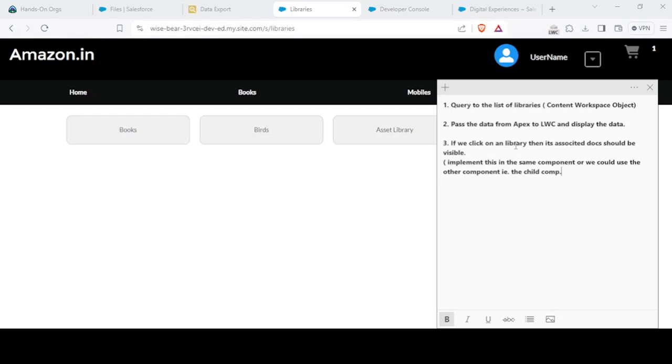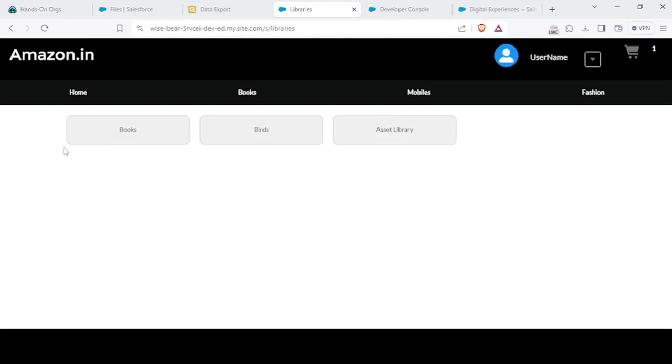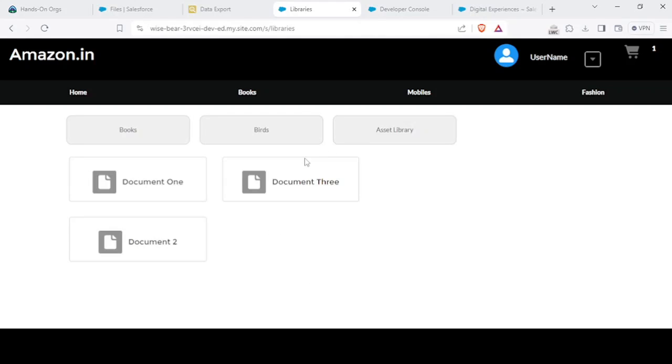And why only child, guys? Why is it not PubSub or LMS? Our major important point is that I don't want these to be independent components, because my data would be loading when I am clicking on the particular library, right? So this component, the lower one, is dependent upon the parent one. So that's why a parent-child relationship. Why not PubSub? Why not LMS? Because I don't want this to be used on any other page or other things, right? So that's why I'm not using LMS for that purpose.